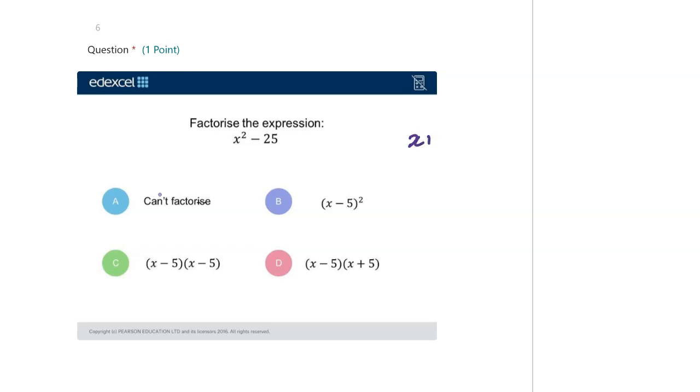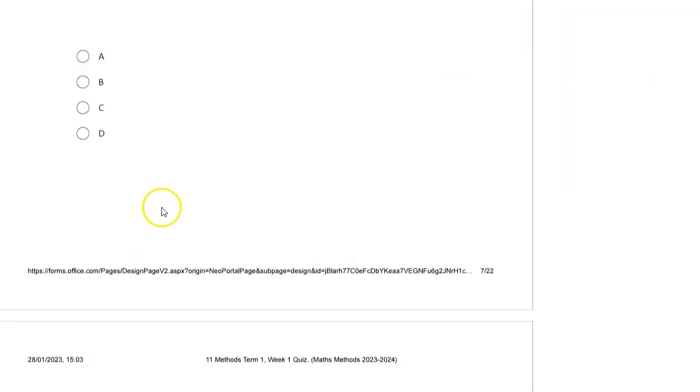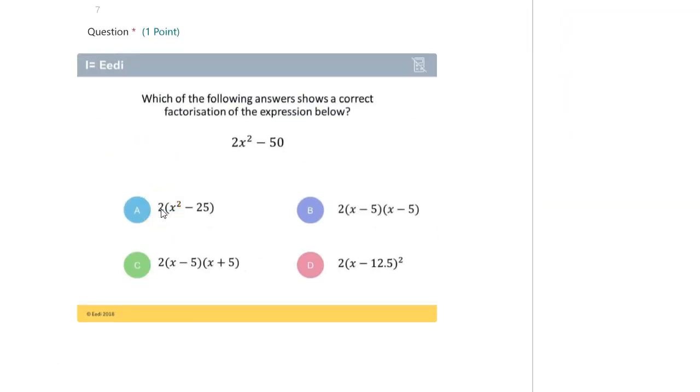Favourite rule of maths, difference of 2 squares. You can see I included it a lot because you need to recognise it and get it right every time. Remember, the basic difference of 2 squares, a squared minus b squared equals a plus b times a minus b. But we should already have that fairly solidly. This time they've actually written it x minus 5, x plus 5. Remember, it doesn't matter the order in which I multiply those things, so that is still the same.